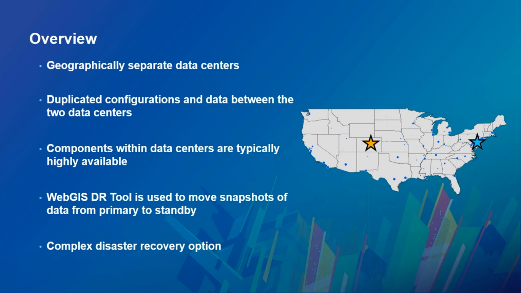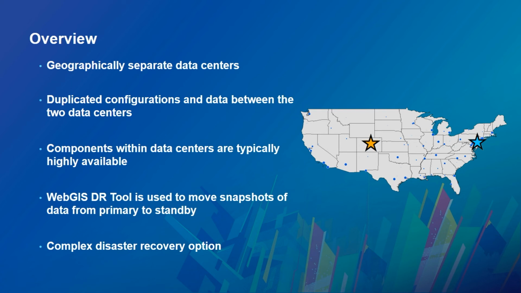So as an overview, geographic redundancy means that you have geographically separate data centers. You likely have a primary, let's say on the East Coast, and a standby in the Midwest or West Coast. And if the primary goes down for some catastrophic reason, like a natural disaster, you can fail over to your standby data center. As I mentioned before, within a data center, you're likely going to be highly available as well. If your organization is going to invest in geographic redundancy, setting up multiple data centers, they're likely going to have resources available to set up HA within those data centers as well.